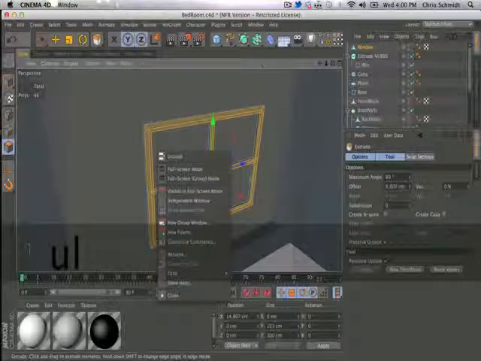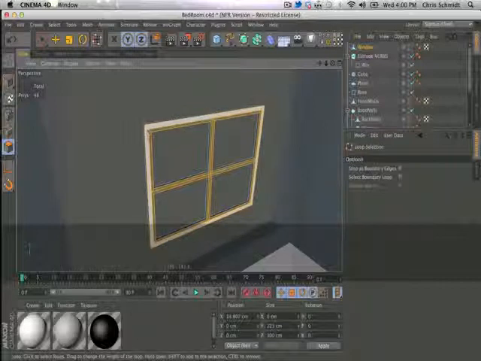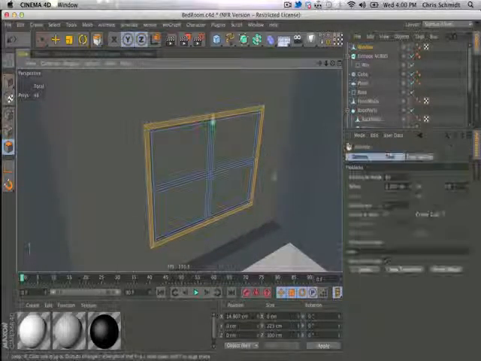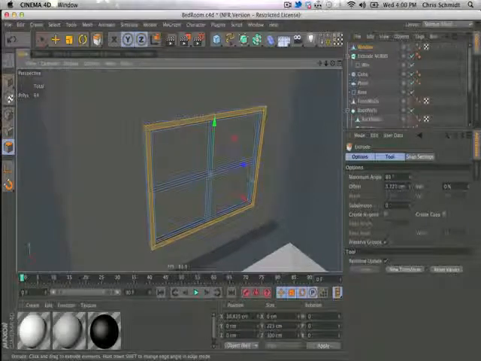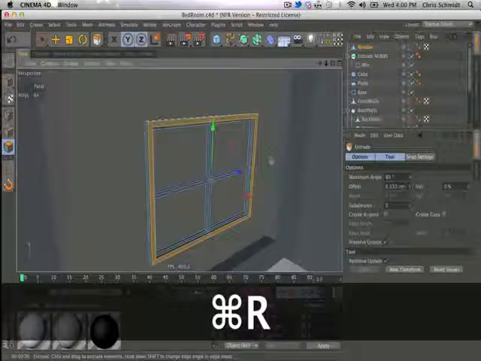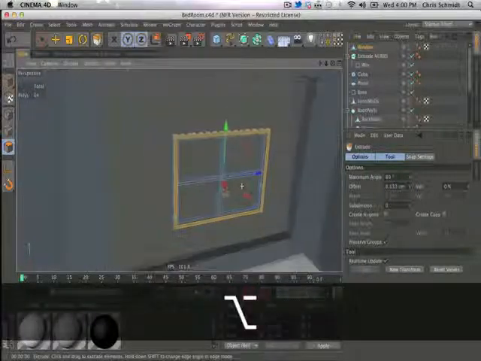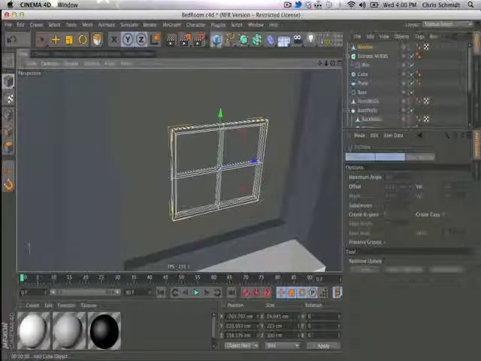Let's hit U, then L for ring selection, or loop selection. I'm going to grab this outer loop, and we're going to do a second extrude on that one, so that now you see we're getting the nice little layered window detail on that. And there we go. That is going to be our window frame anyway.